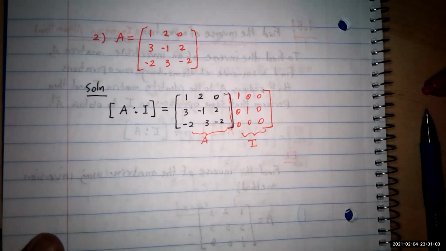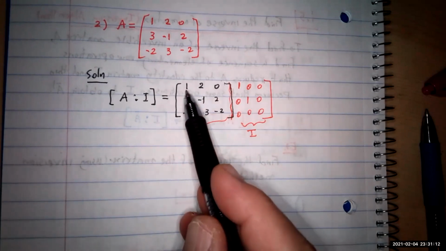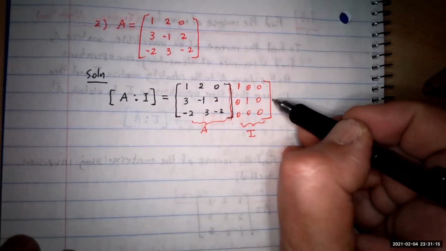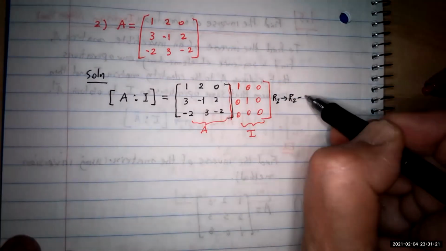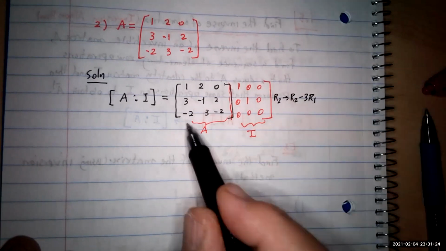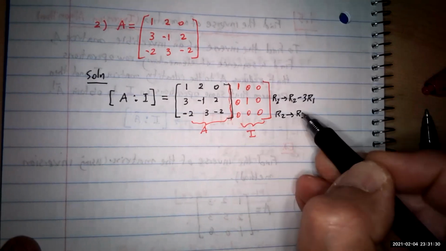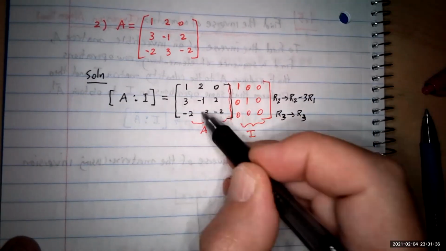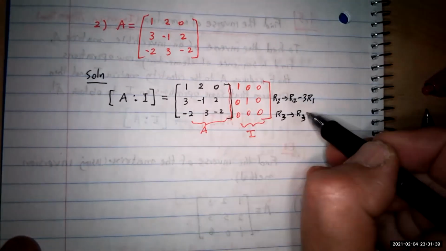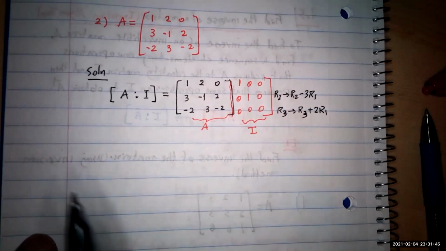Okay, now we have to change it. We try to change the first one into the I, and the second one would be A inverse, if we can. We already got the 1, so we have to change this into the 0. So what to do is R2 minus 3R1. Over here, you need the +2, so it's going to be R3, I'm sorry, that's R3. R3 is going to be R3 plus 2R1. Okay, so get it done.